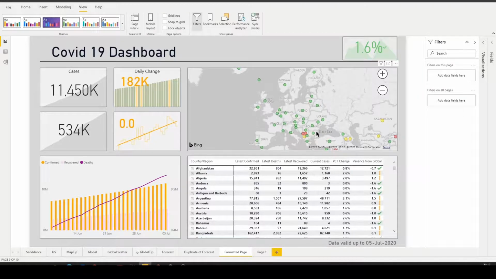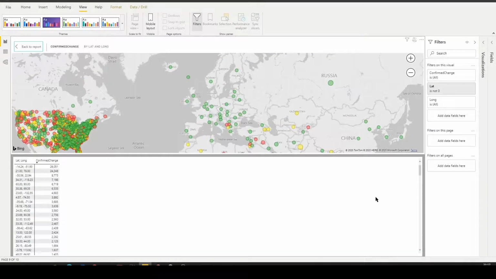If you hover over a visual, you've got the 3 dots at the top, haven't you? The more options. We'll click on it, show it as a table. Click on that and you'll see this is the table that loads behind the scenes for this visual. All we've got is a latitude and longitude and a value. That's it. If I put more values into a visual, they'll all be in here as additional columns and stuff like that.